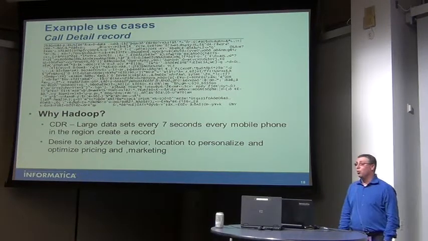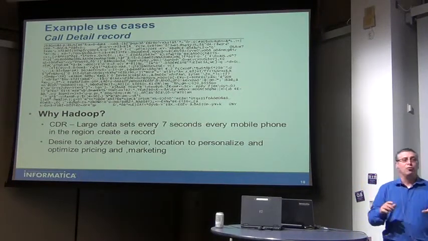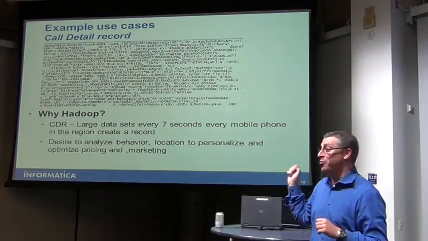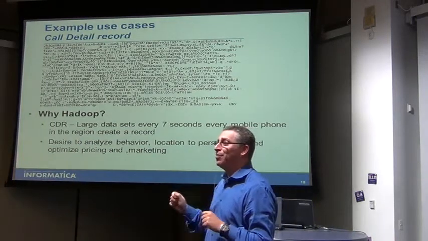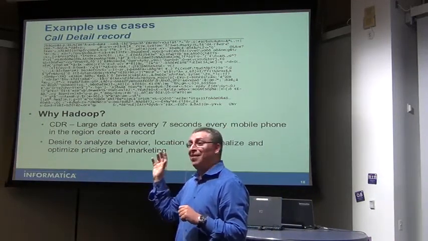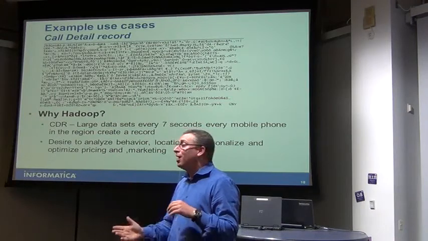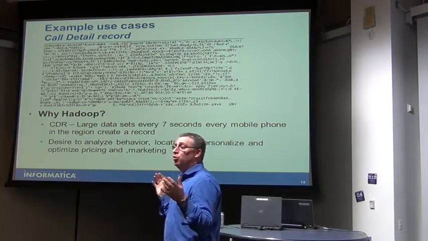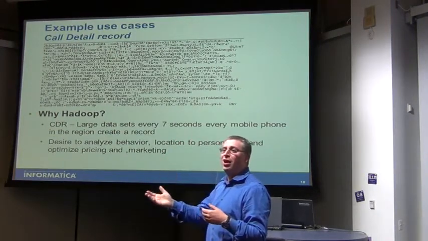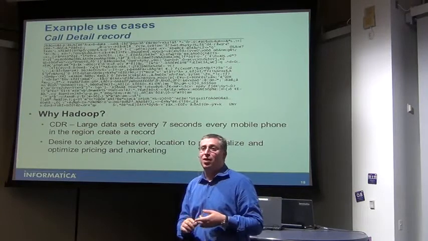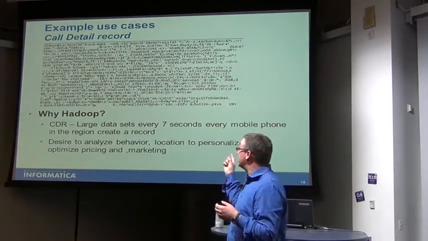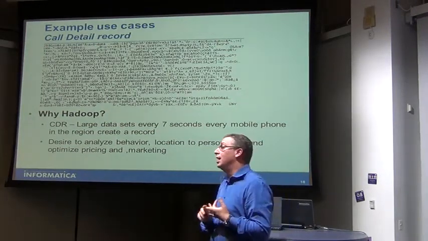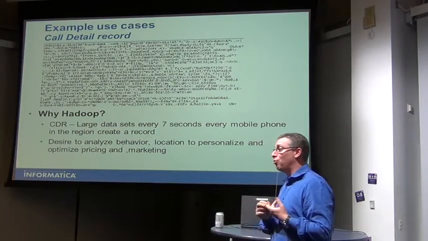I mentioned telco earlier. Everybody here in the room, every 7 seconds that you're not talking but listening to me, your mobile phone is creating a record. This record is captured in the nearest antenna or switch. This information is so huge that there's no way to move it from the switch into the billing system without compressing it. What you're seeing is how a record like that looks. This format is called ASN.1, and yes, it is as ugly and complex as it looks on the board. This is a real record.